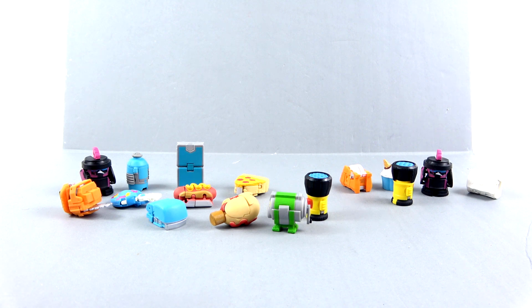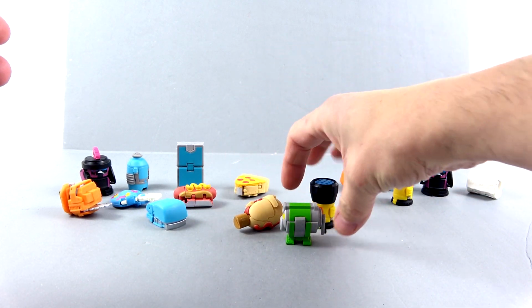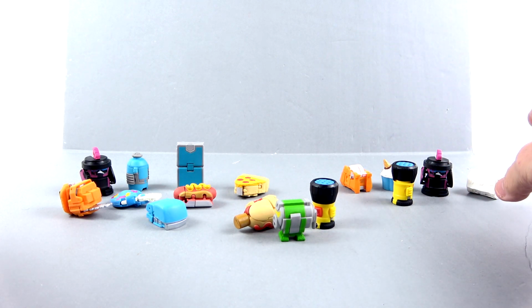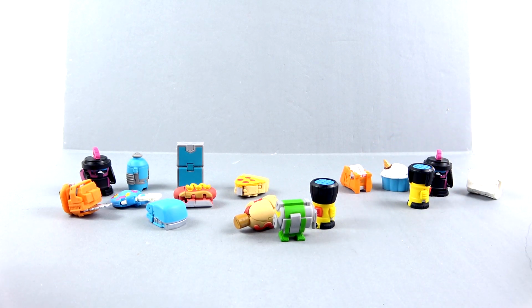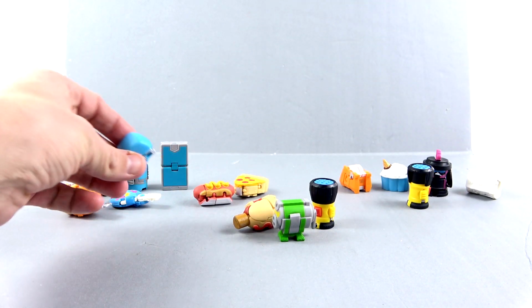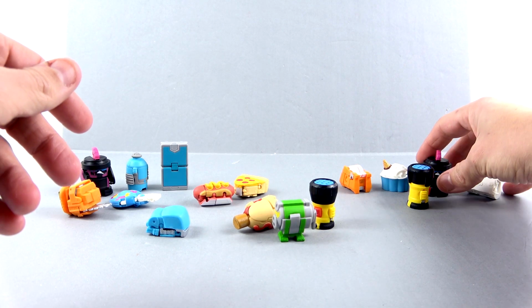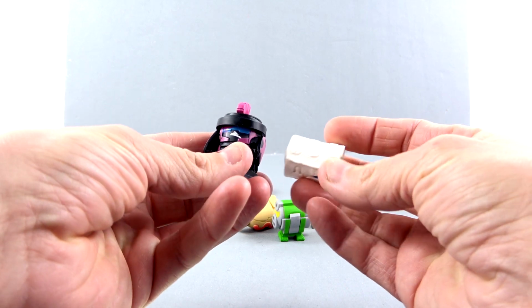All right, so here we have the new figures open and out of their packaging. Again, like I said, these are the little mini blind packs that I took a look at. This is that smaller 3-pack set, which also does come with a blind one. As you can see, I got another duplicate. And then this was the 5-pack set here with two of the greaser guys and another blind box one that, again, is another duplicate. But the rest are actually pretty cool. So starting off first with these guys. As I said, a couple duplicates here.